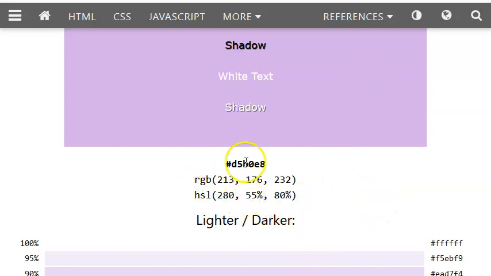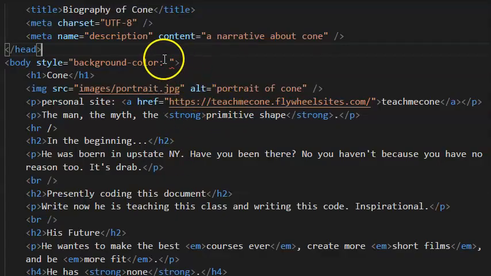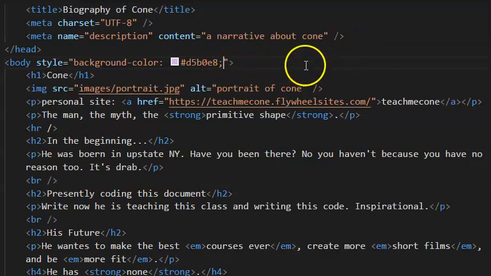Okay, so I don't really care which one you use. I'm just going to grab this and right click and copy, or you can do Control C. Go over here, and where it says background color and it's got a colon, I'm just going to do Control V. Now, if I want to apply more CSS rules, I have to put this in there. You have to do a semicolon. So it's the dot with a little line on there. Then I'm going to do a space, and then another rule.